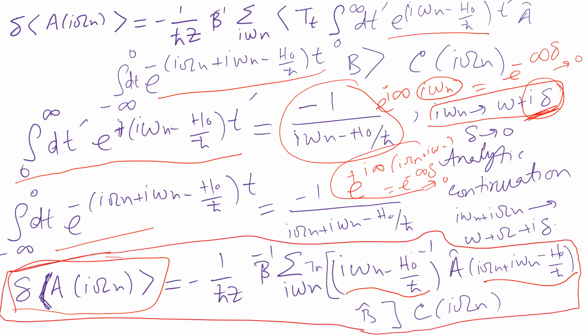This formula can also be generalized to include interaction in the sample. So this H0 does not necessarily have to be a free electron gas. It can also have interactions. In that case, your Green's function will be replaced by the full Green's function. But this linear response formula will still be valid, and you don't need to worry about this, because this is the external potential, and you are probing the system because of the external potential, and you only want to probe it. So you don't want to apply a very strong field that can destroy the sample. You only want to apply a field that is strong up to the limit where the sample is not destroyed. So you are only interested in the linear response.